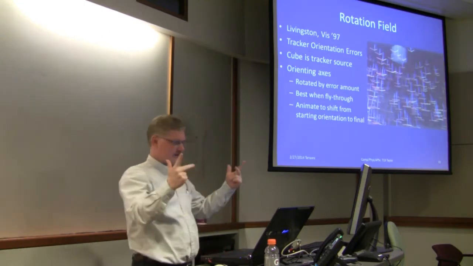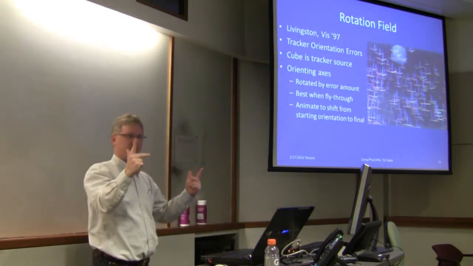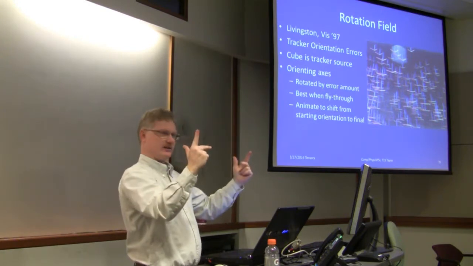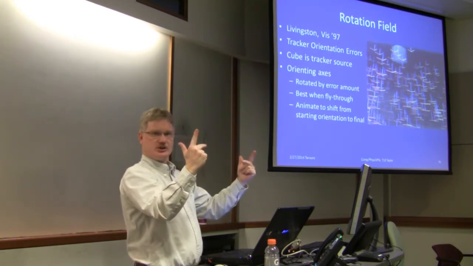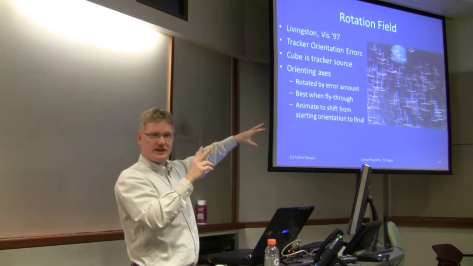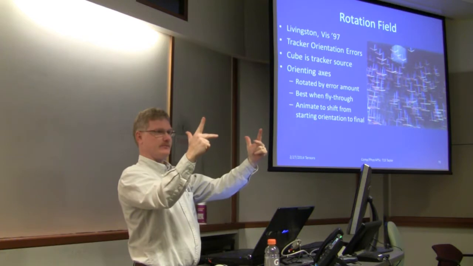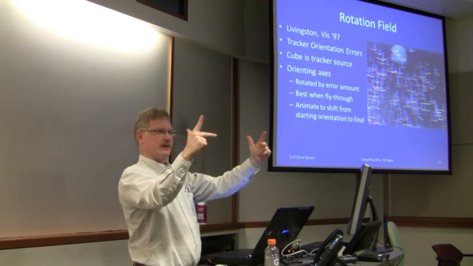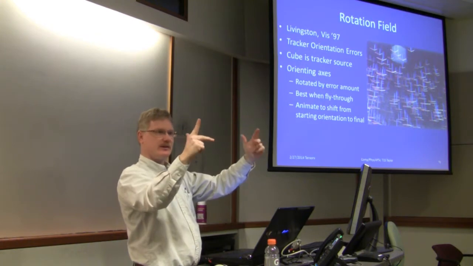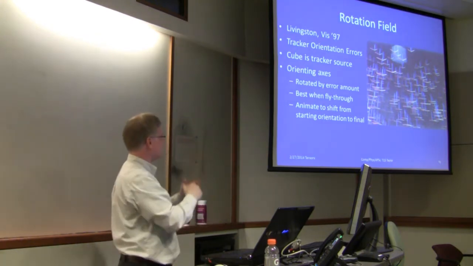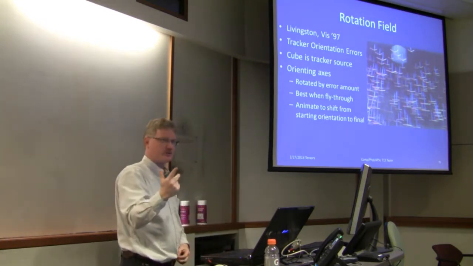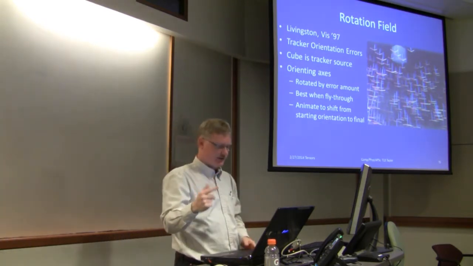All right, so this was taking little gnomons, right, these little 3D axes, and they started out in a grid and regular, and then they would rotate to show how much deformation. Now here, perspective and viewing gives you a trouble understanding what's going on, so what they did was actually animate them from original to final, original to final, original to final. And so you could get an idea of how much they were moving over space by watching that over time. And here they use red, green, and blue for their X, Y, Z, and that's what we all did back then.